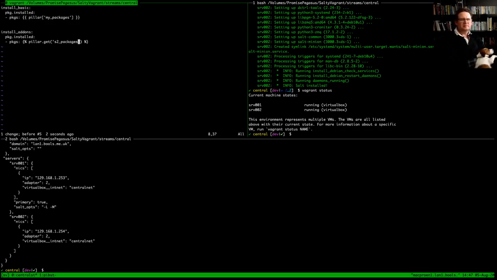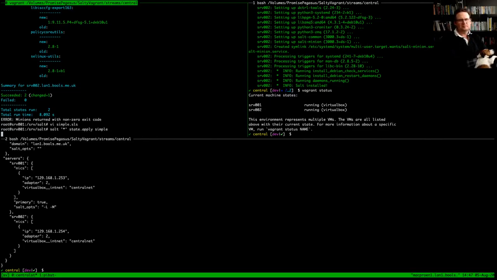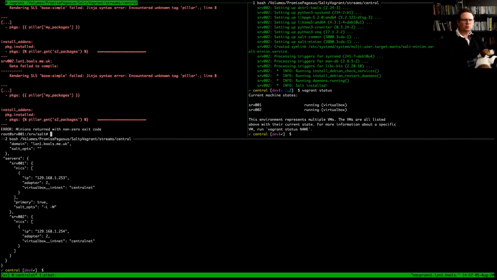There we go. Now then, this still doesn't really solve the problem because we're going to get. Let's run it and see what happens. Lots of horrible things. Unknown tag pillar.